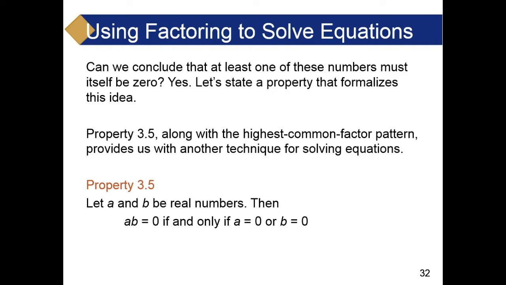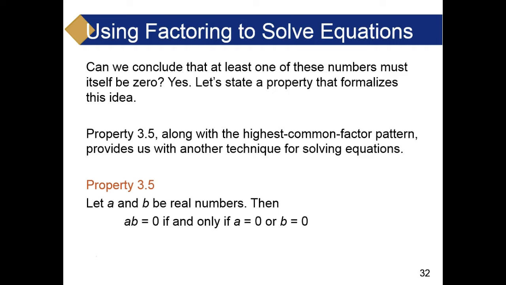So here's exactly what we said before, expressed mathematically as a property. Let A and B, they say, be any real numbers. I'm going to expand that. Any entities whatsoever. A and B are any two entities. Then A times B is equal to 0 if and only if... Now, occasionally you'll see this abbreviated IFF, which if you were in the military, that's the identification friend or foe, the things they have on aircraft and stuff like this. That's not what they're talking about in math. IFF, if and only if.